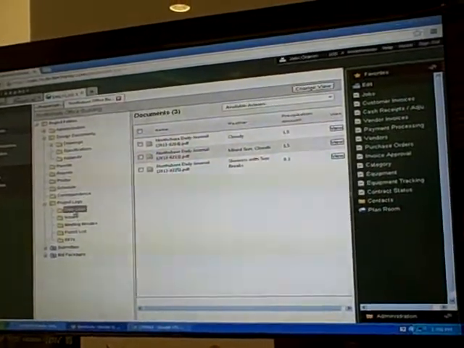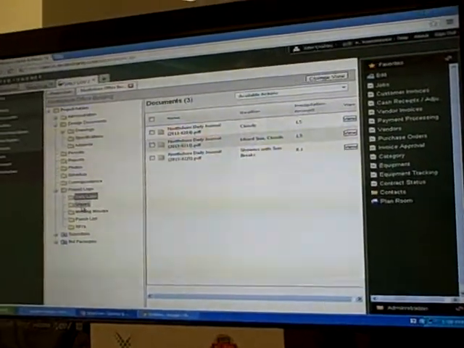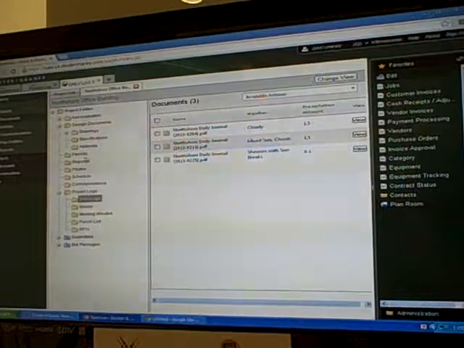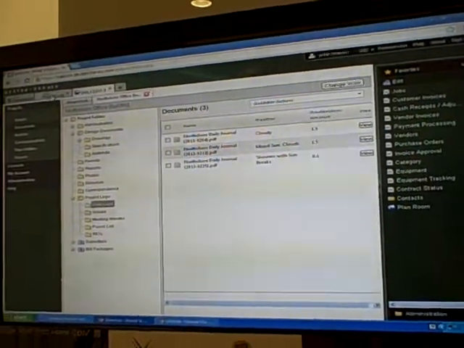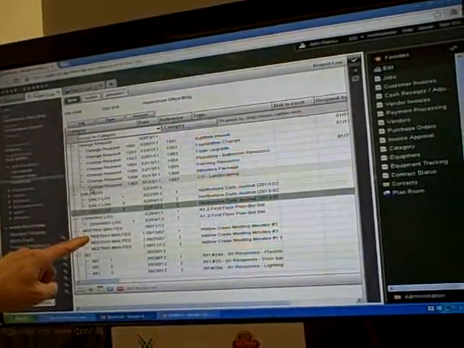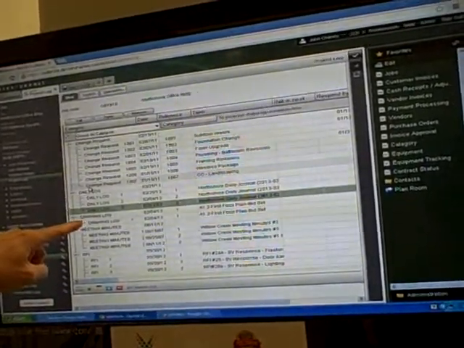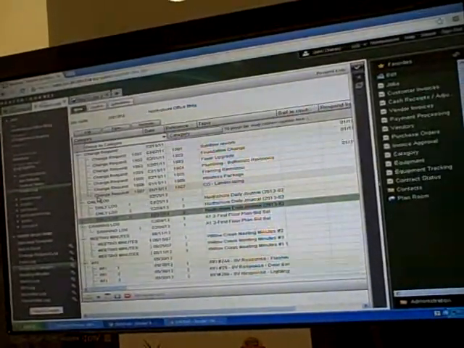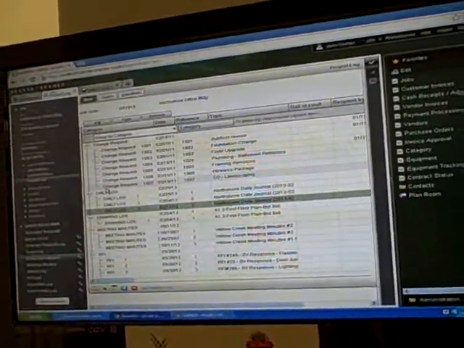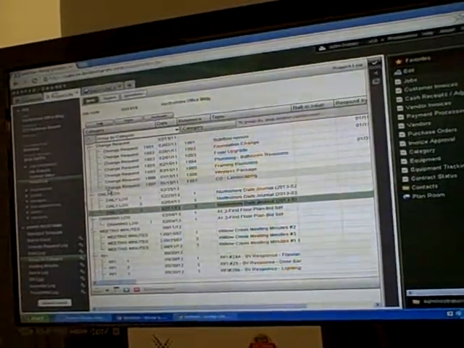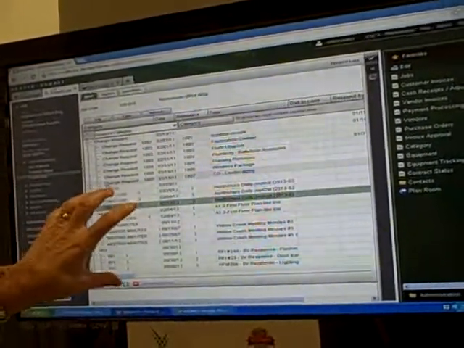And so I kind of went through these daily logs here, and issues and meeting minutes. These correspond exactly to the ones that I have here in my project management system, which is in the Spectrum project management. So when you look at a meeting minute or a daily log or a drawing log, that is all linked directly to the plan room. So if somebody changed something, updated it, made a markup on something, it automatically updates it here.